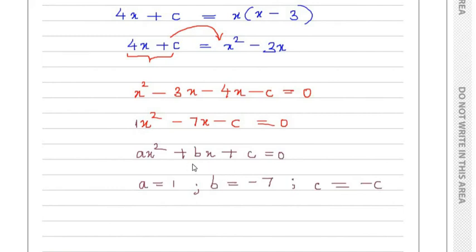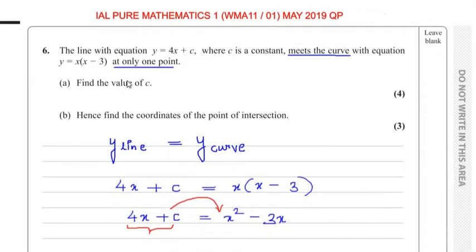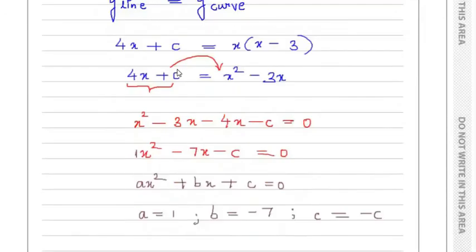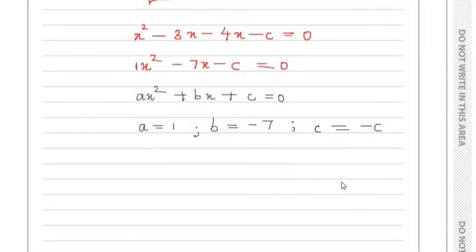Now after this, the condition they have given here is it meets at only one point. That means the curve and the line, if I'm going to draw a curve like this and there is a line passing right through it, they both just meet at one point. They have just one x coordinate. For this, we have the condition of the discriminant given as b square minus 4ac is equal to 0.